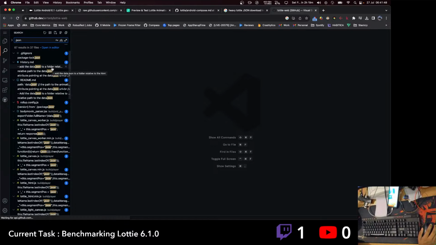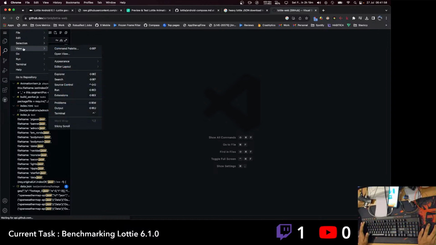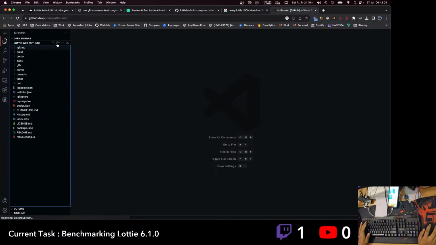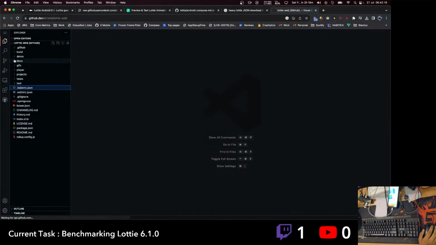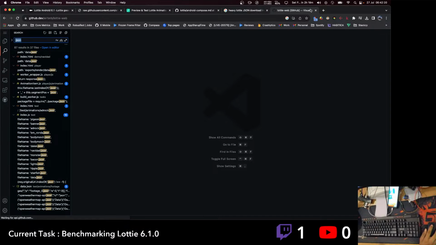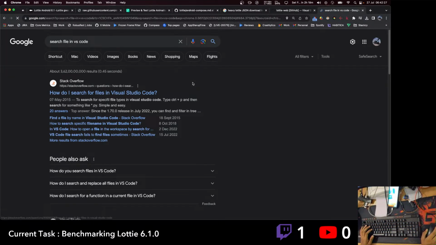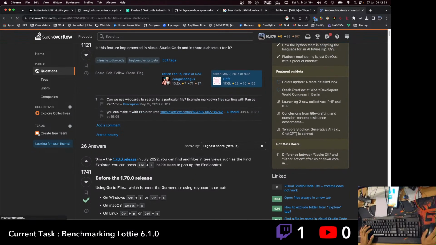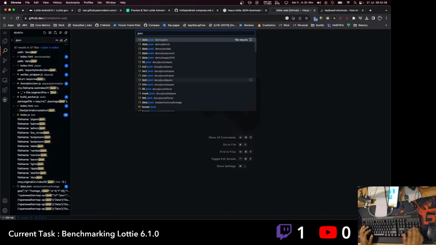Oh, this looks huge. How do I search for a file in VS Code? Command P, yes. There you go.